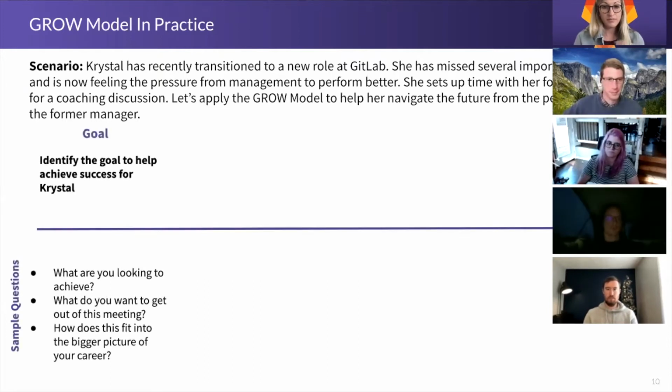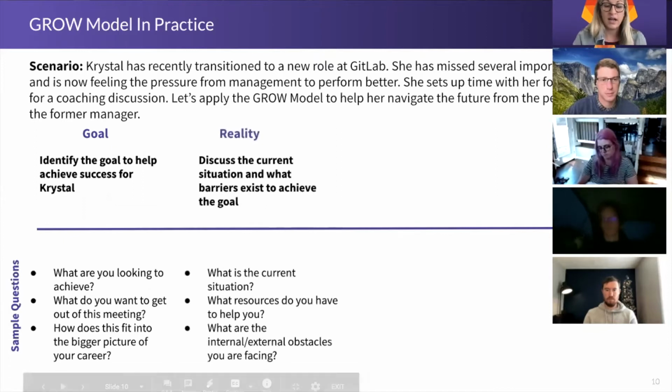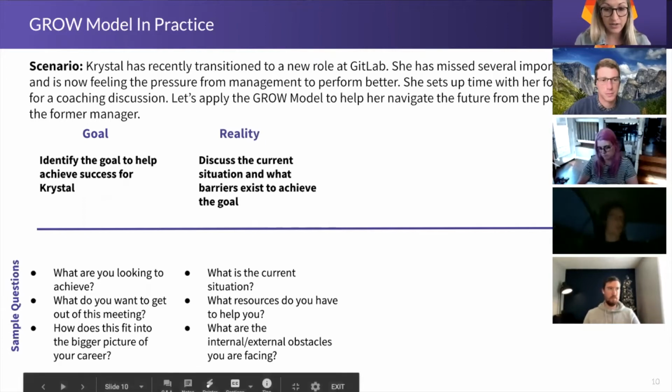So for goal, this is identifying the goal. Some questions that can be asked are, what are you looking to achieve? What do you want to get out of this meeting? How does this fit into the bigger picture of your career? Reality, what is the current situation? So what resources do you have to help you? Are there internal or external obstacles that are stopping you from achieving the goal?